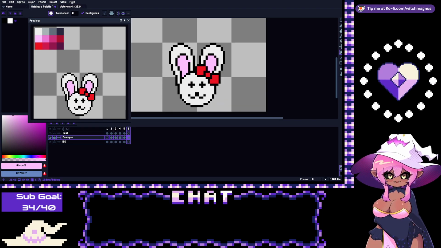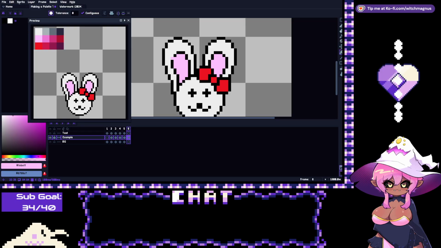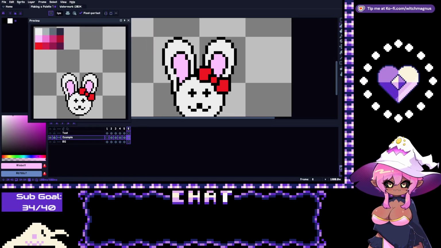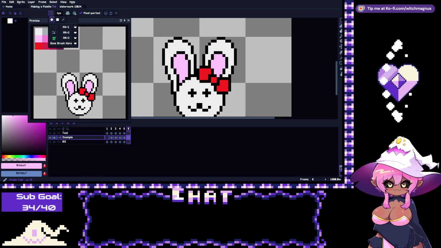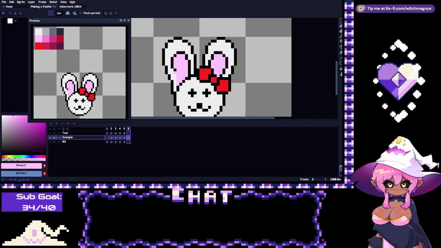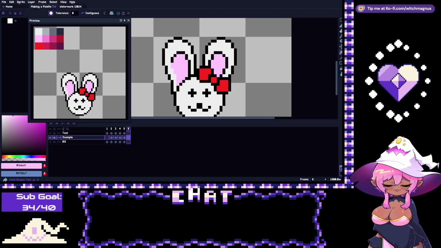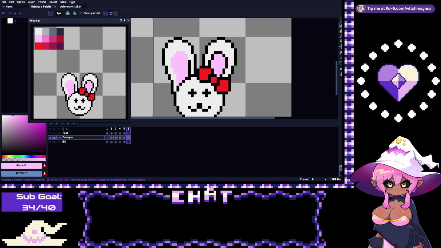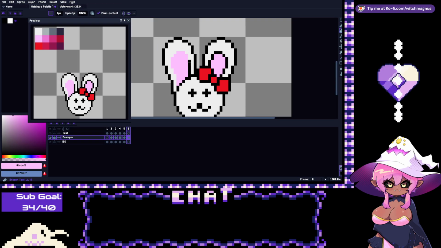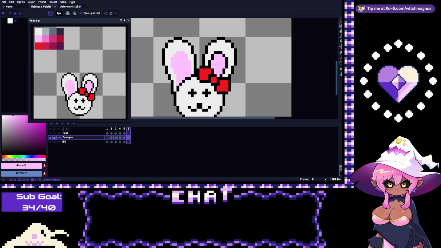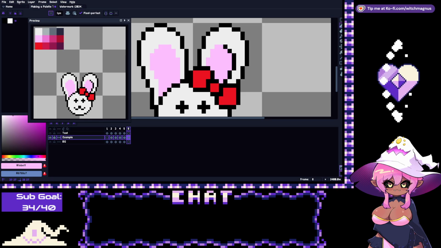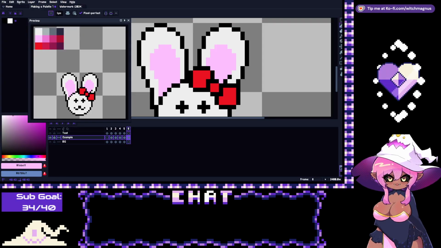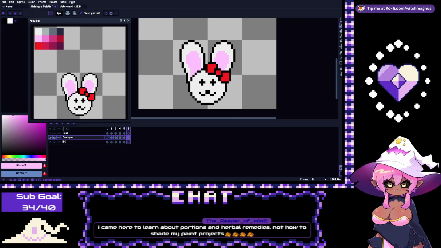Yeah, and there you go. And once again, because I'm doing an outline, I'm making the outline black. It's the only black that I'm gonna be using here. I'm going to get rid of some of the outlines here and fill it in. I'll keep the black around the actual outline of the rabbit, but for now, I'm just going to do this.